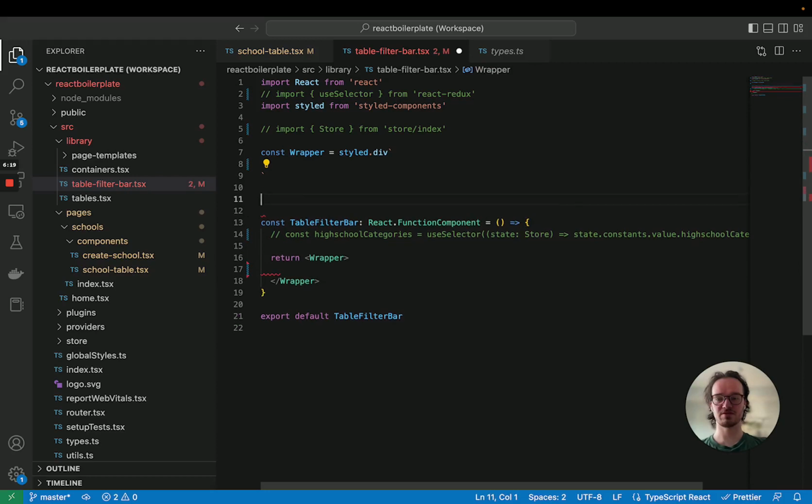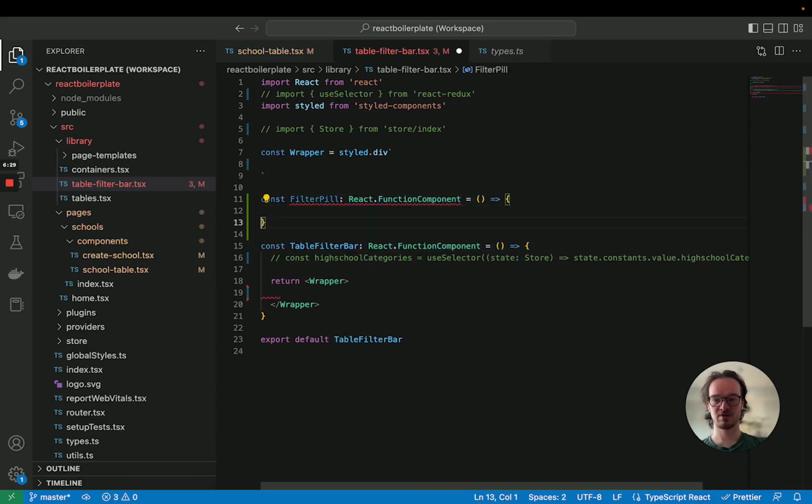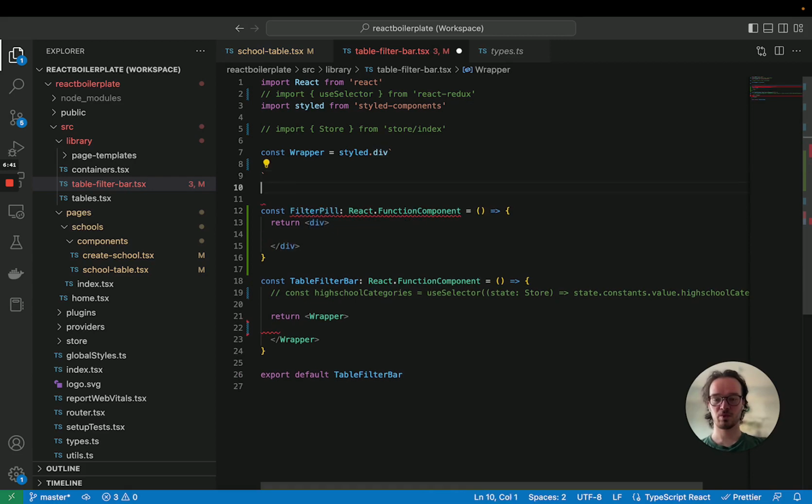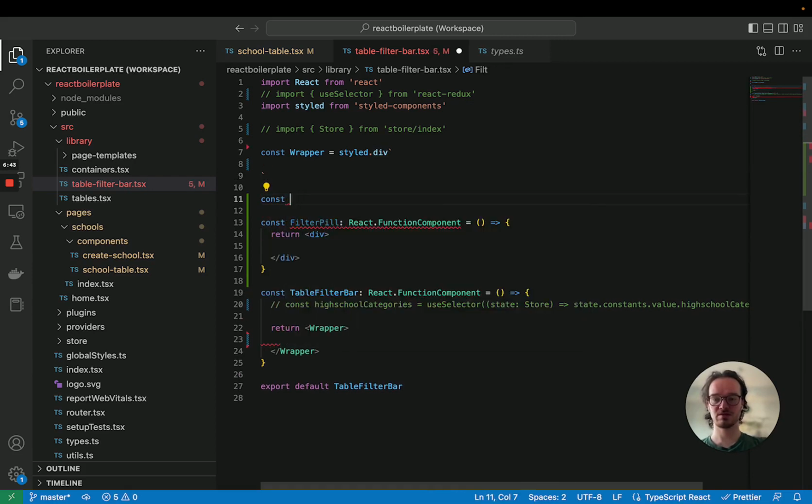I'm probably going to create a new component just right here for now called filter pill. And we'll move these into new files so that it's not super verbose, but just do that for now. Const pill wrapper.